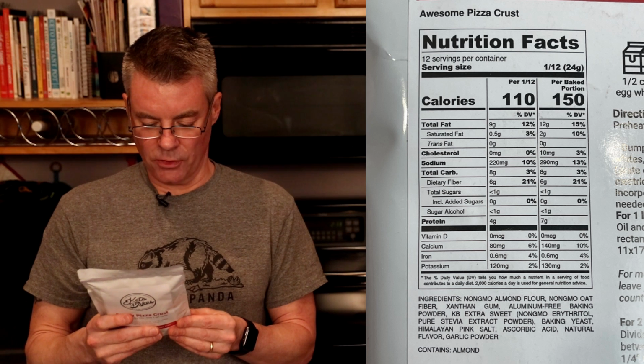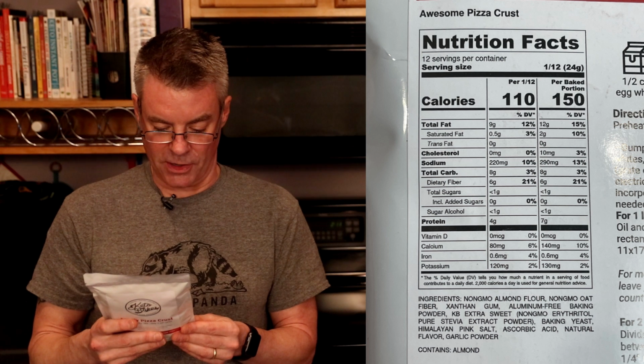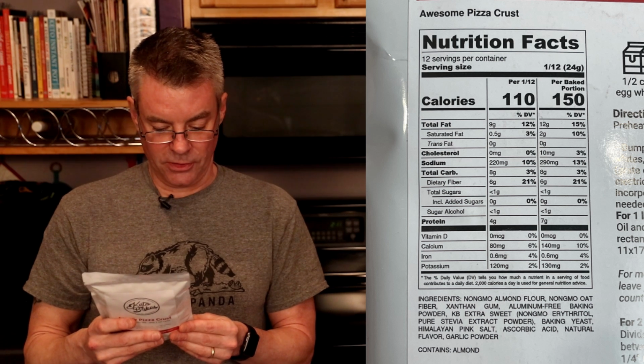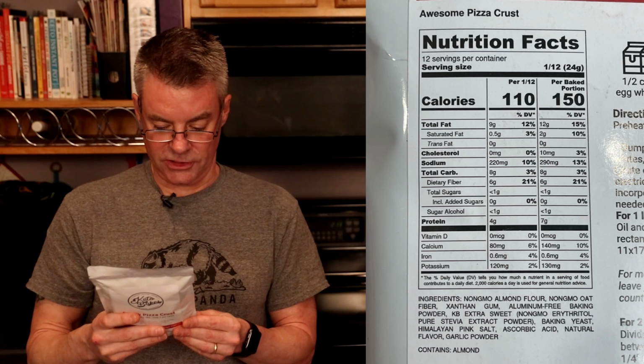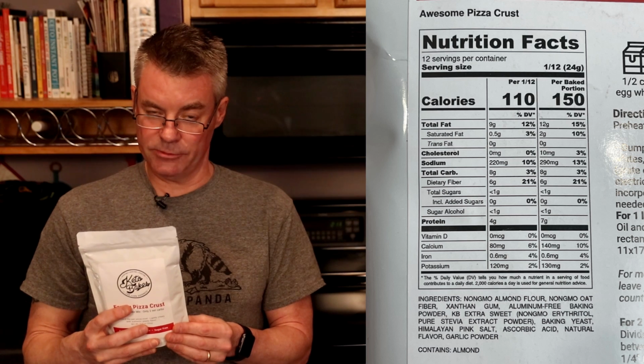We have non-GMO almond flour, non-GMO oat fiber, xanthan gum, aluminum-free baking powder, KB Extra Sweet, which is their sweetener blend of non-GMO erythritol and pure stevia extract powder, baking yeast, Himalayan pink salt, ascorbic acid, natural flavor, and garlic powder. That is pretty clean.